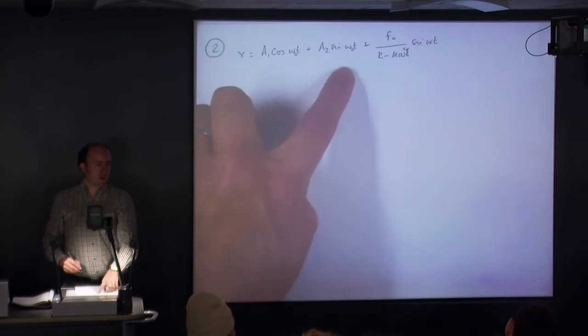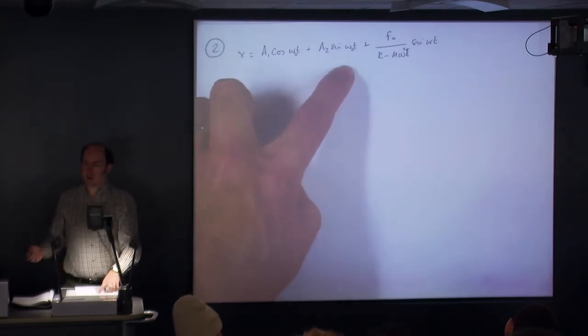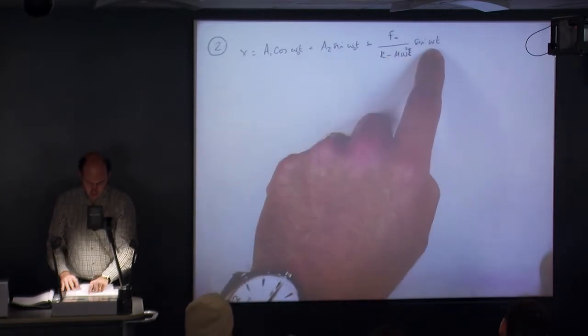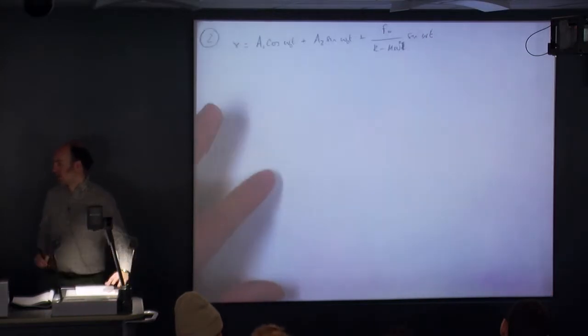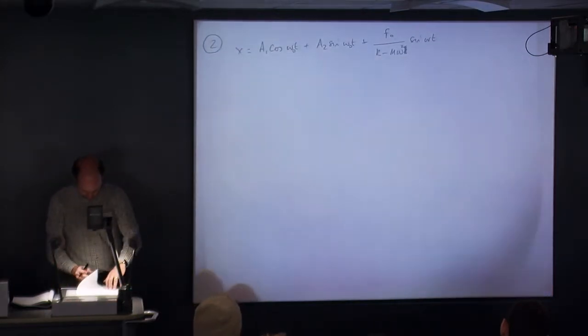My omega noughts are obviously the natural frequencies of the system, they are defined by the mass and the spring stiffness. And obviously omega is what I'm choosing to give to the system. This is omega squared. If you can't read it, apologies about that. Let me zoom in a bit.